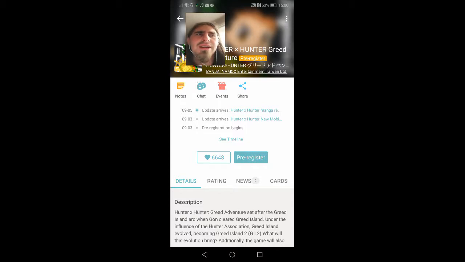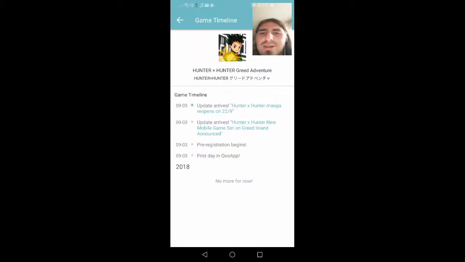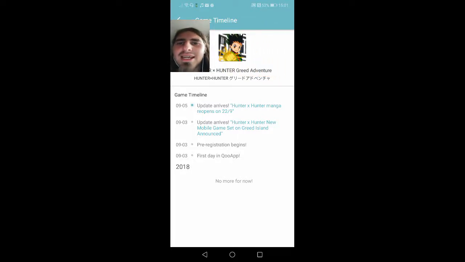However, it might not work because Dragon Ball Dokkan, Dragon Ball Legends or something, the phone game didn't work with this as well, but that's to be expected because this is a Japanese game. So if you see the timeline, let me quickly show you. Yeah, there's not much there. We are at the 12th of September, and I missed this. I legit missed this, and I'm not gonna lie, I'm hyped.